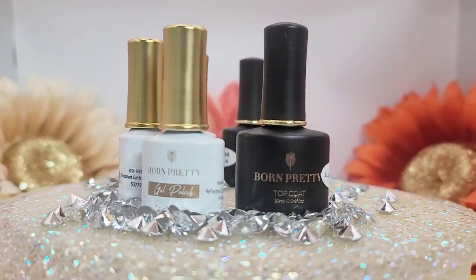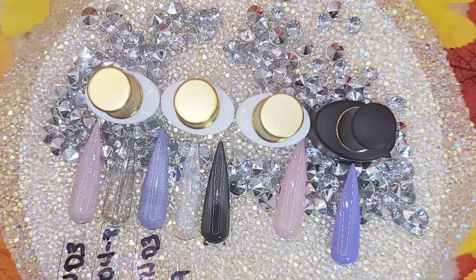And here are the colors. There's a beautiful purple, a light pink, and two cat eye gel polishes. Bestie, those are gorgeous. But trust me when I tell you, this light does not do it justice. Soon I'm going to show you what they look like closer.